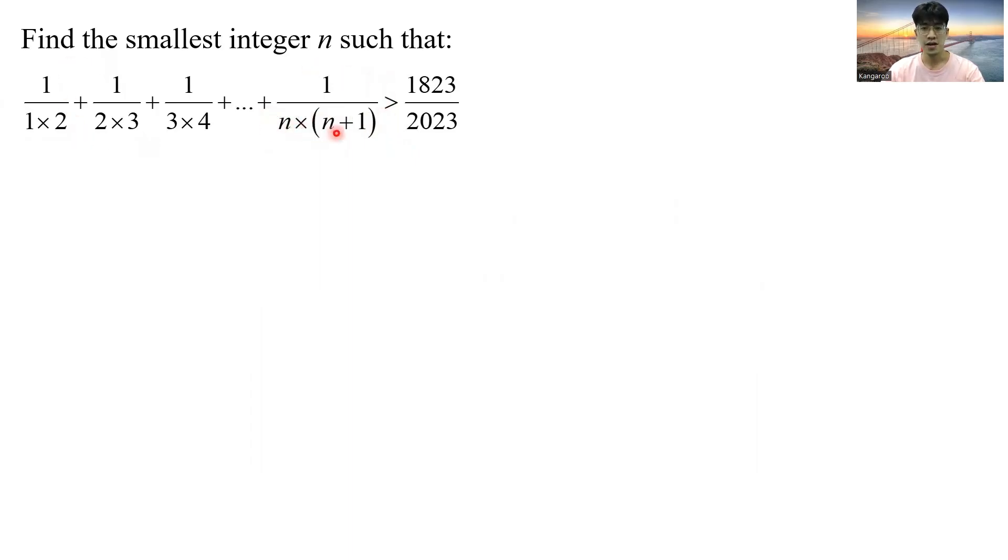Let us try to think how we could simplify this. We see that we have a lot of products in the denominator, and I know whenever I have products in the denominator, we can check if the numerator just happened to be the difference between two numbers in the denominator, and in this case, yes.